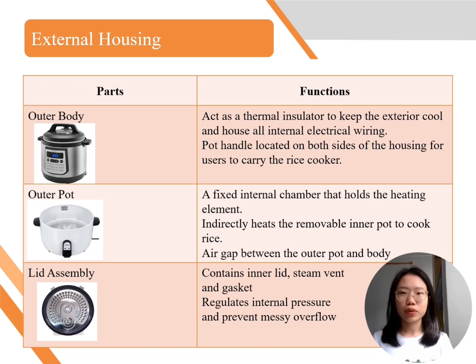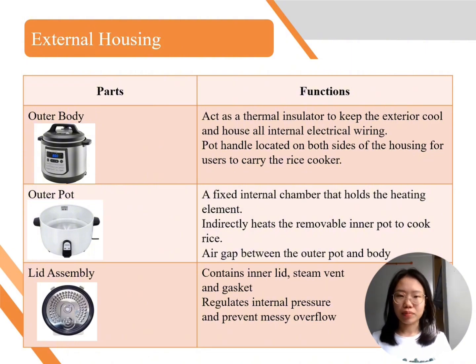Next, the inner pot. It is a fixed internal chamber, typically plastic or stainless steel, that holds the heating element. The heating element indirectly heats the water in the pot, creating the system that circulates the steam to cook the rice. And there is also an air gap between the outer body and the inner pot, which provides insulation to minimize heat loss to the environment.